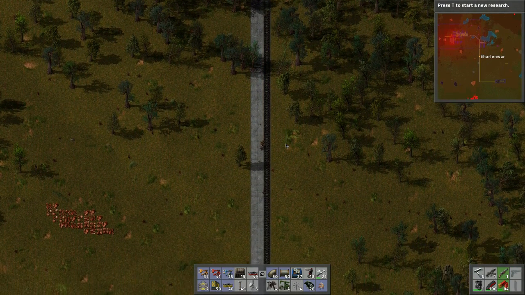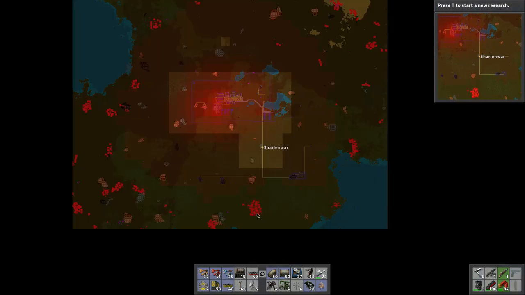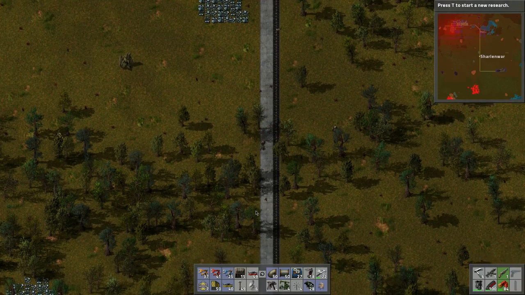Need to pick up some bricks. So let's run down this way. Oh crap, look at that. That's something else to take care of. Oh man.